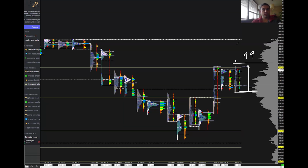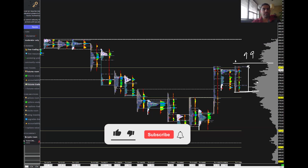This was what I wanted to talk about in terms of distribution theory and a very, very simple strategy that you can implement almost right away. It takes a bit of practice to understand where these distributions are, but when you understand that and where these ledges are, where distributions fall off, then you get a very good understanding of the directionality of the markets, understanding balance from imbalance, and so forth.